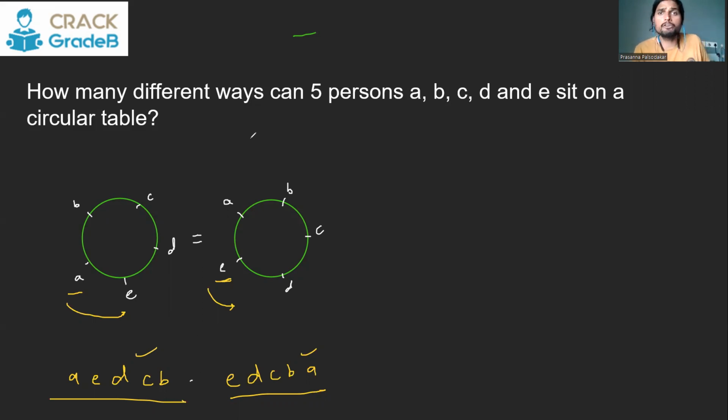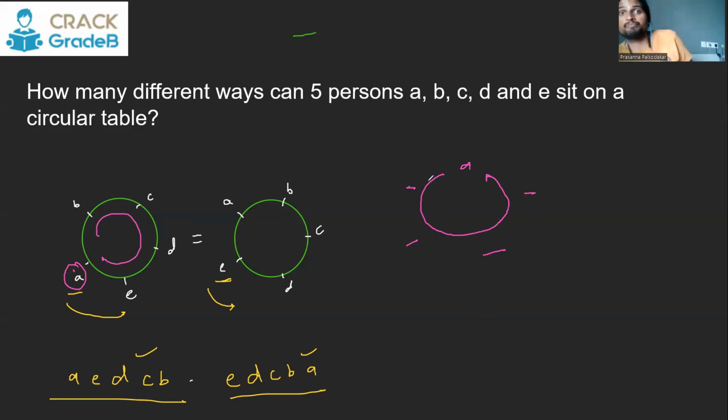So all you have to think is, circular arrangement wise, you have to keep one person fixed. For example, if there are 5 people total, you consider A as fixed, and you think with respect to A. If A is fixed on one position, the remaining 4, with respect to him, form a line. Because if A is fixed here, the circle is broken, and the remaining 4 are to be seated on these 4 positions. So it's like a line for person A. Okay.